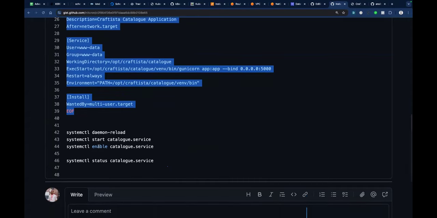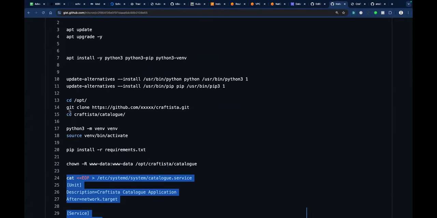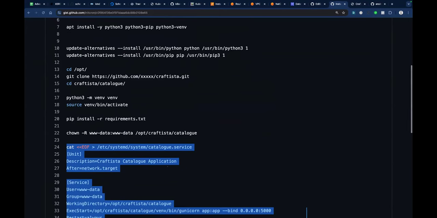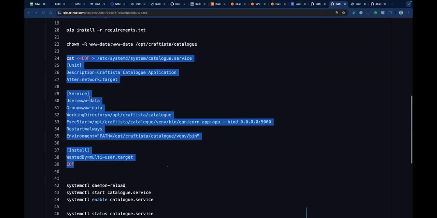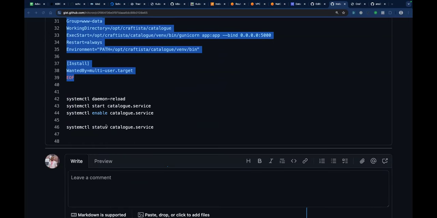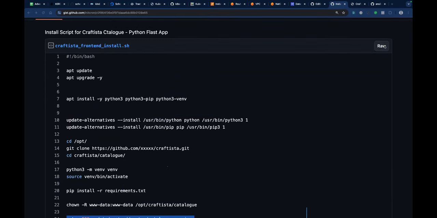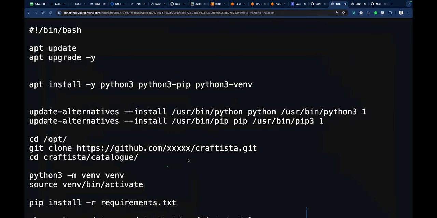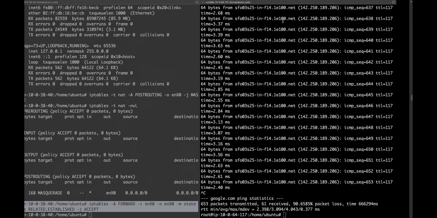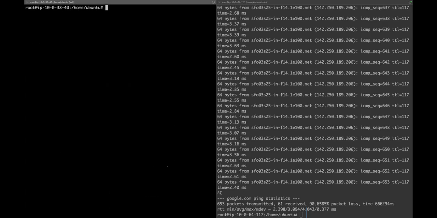Everything else is just a set of instructions. Like I install this, I go into this directory, and then I generate the file, reload the daemon, and there I go. So I can take this script and execute it. I just have to replace this with my code, and I'll try to run this. Then I'll show you how to connect it to the database as well. The database backend had a script problem that I showed you last week. I have fixed it already, so it will work if you just use that.